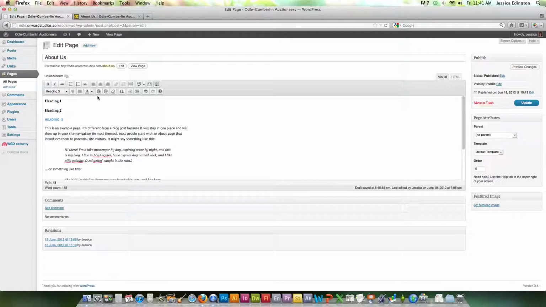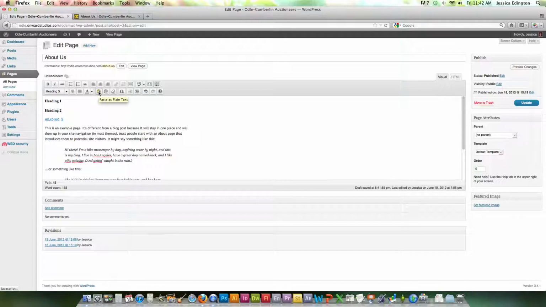A couple of other things I wanted to point out, there are 3 paste options. There's paste as plain text and paste from Word. Now, when you copy text from something like Word, you might have colors and font styles and different formatting options. And when you copy it from Word and you put it into this area right here, it'll try to keep as much of that formatting as possible. But when you do copy and paste from something like Word, it adds a bunch of code that's going to make your page look kind of funky and weird, and you don't necessarily want that.